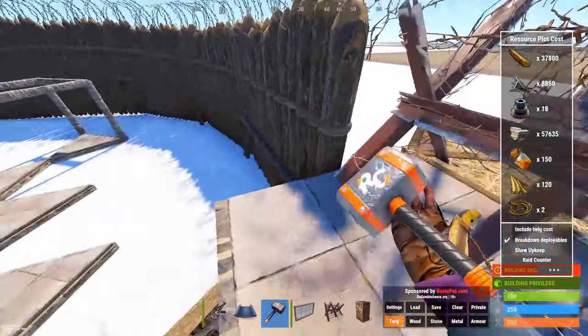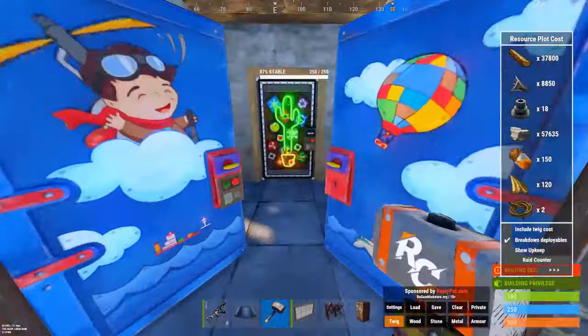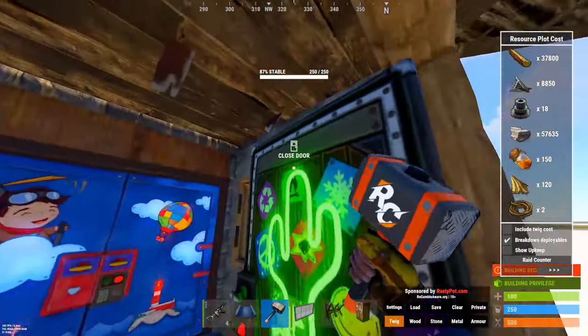Having your barricades overhang a little bit like this just means compound hoppers won't be able to ladder up your externals as easily.